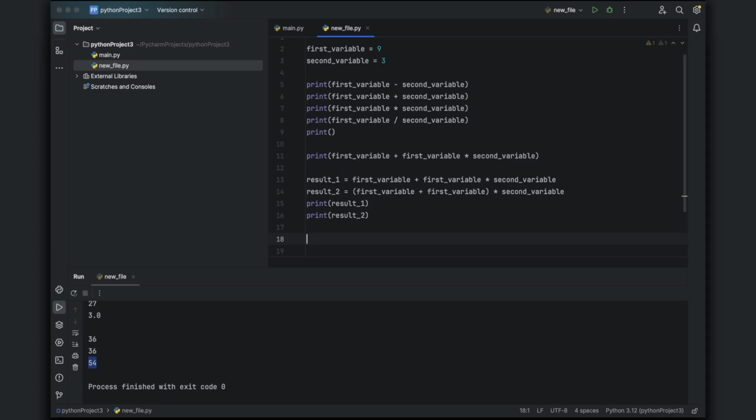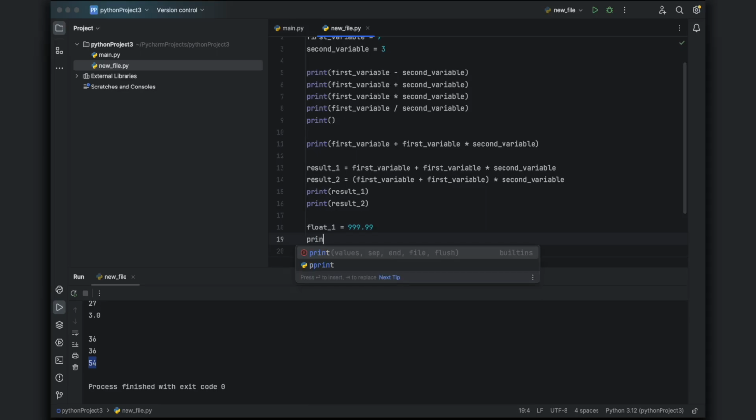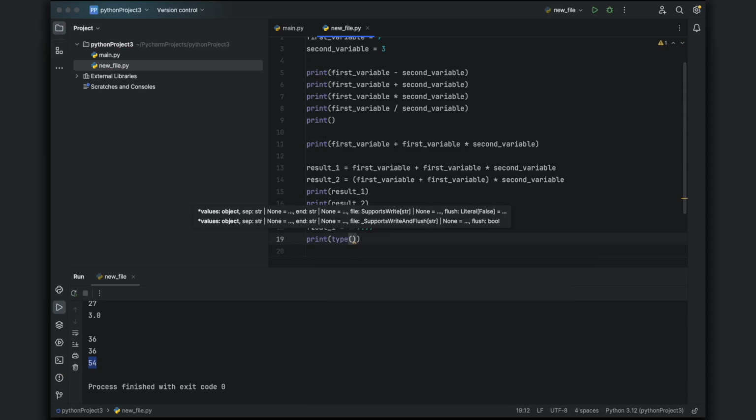If our price has cents, it will not be an integer and we can't use int. We'll use the new data type float in such a situation. It's used to represent numbers with decimal points. To make Python understand that it's a float, include a decimal point in the expression like this. Run it.